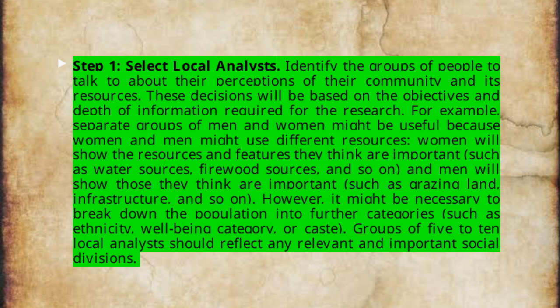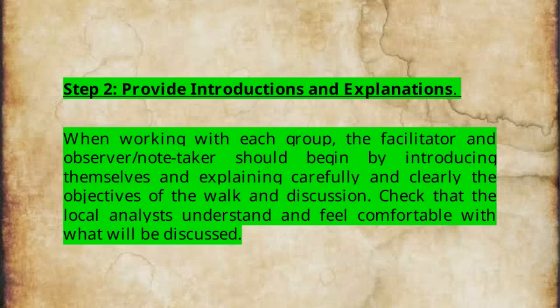When selecting these groups, keep in mind that each group of 5 to 10 local analysts should reflect important social divisions. This way, you ensure that the insights you gather are representative and meaningful for your overall research and community understanding. Now, let's focus on step 2, providing introductions and explanations.